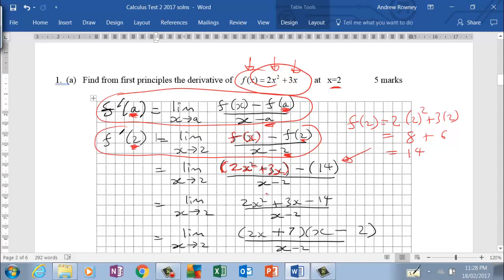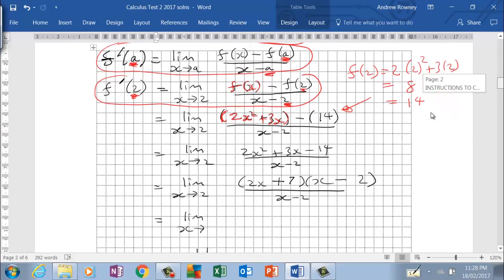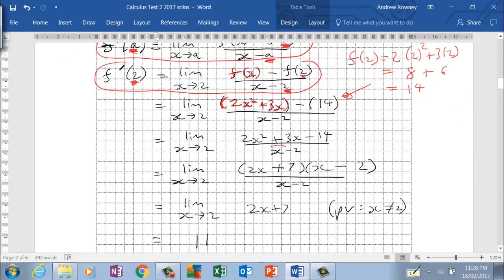Now we can just drop the brackets because all those terms are being added separately, and so we've got the whole top line there. Now the whole purpose of this is to cancel the bottom term out, because we've got this problem with the limit as x tends to 2. When x is 2, we get 0 on the bottom and it's undefined, so we have to cancel that out, and the way of doing that is to factorise this top. That factorises into 2 factors like this. It's firsts, outers, inners, lasts in reverse.